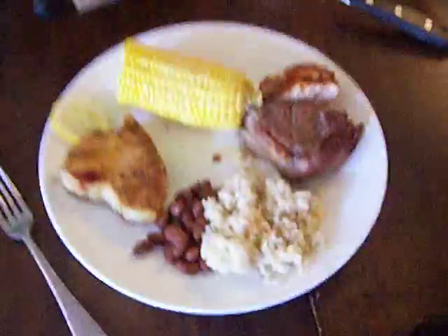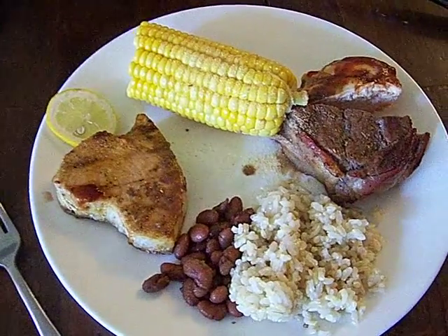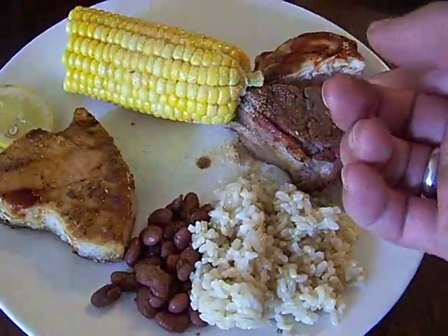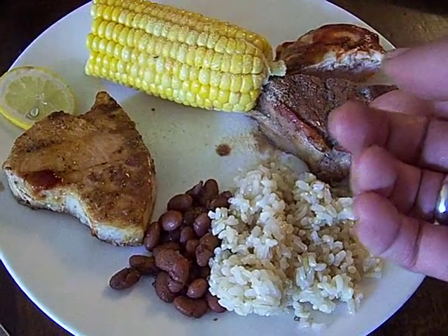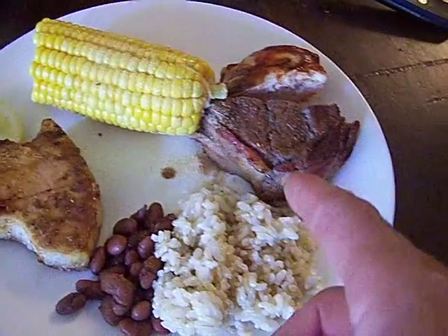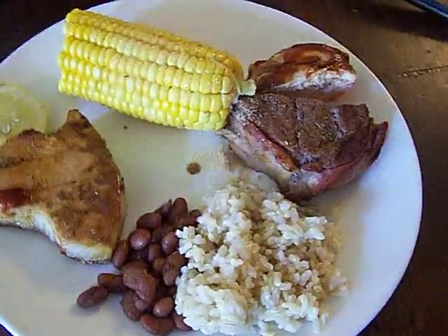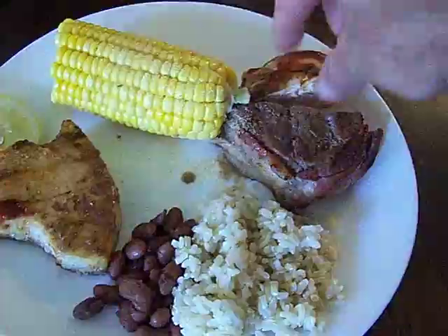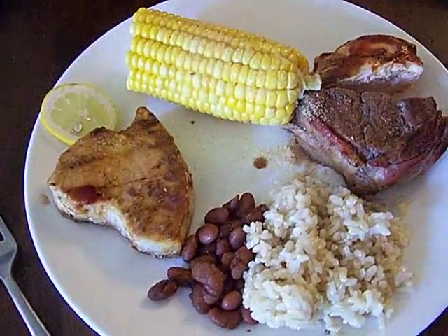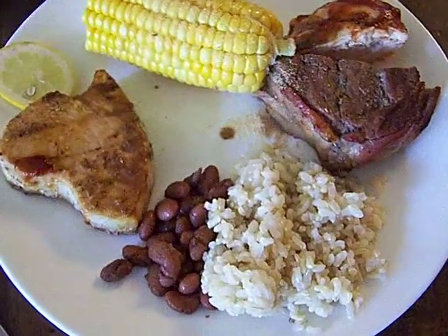Chef John Guetta Gourmet. How much did this plate cost me? Now that's the question. You would pay $20 for that in a restaurant — $15. The filet cost me about $4 because I did it myself. The swordfish is at about $2.50. I cut the filet in half so she got half — that's $4 right there. That little piece of chicken, let's say $4.25. That whole plate cost me $4.50.